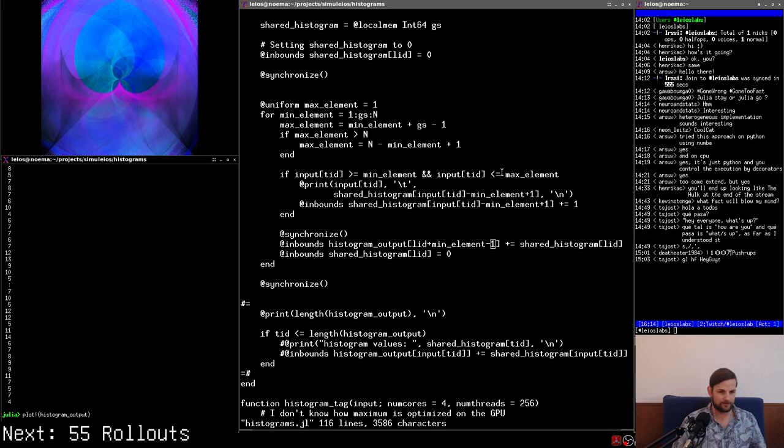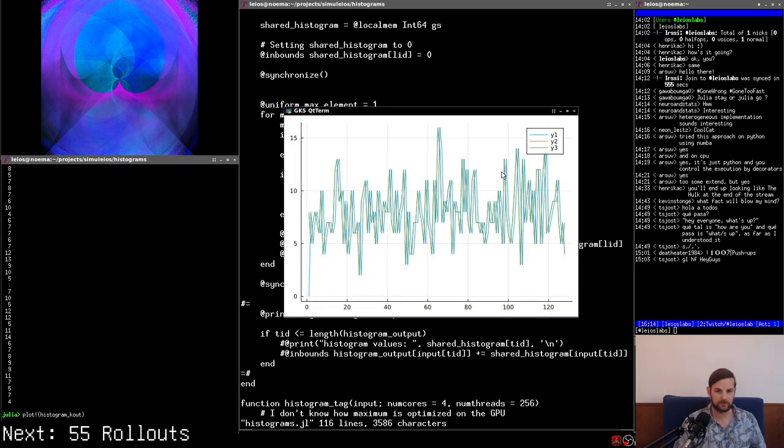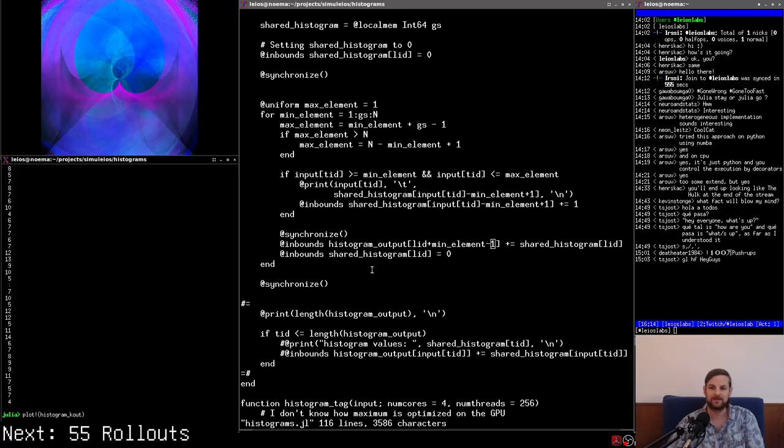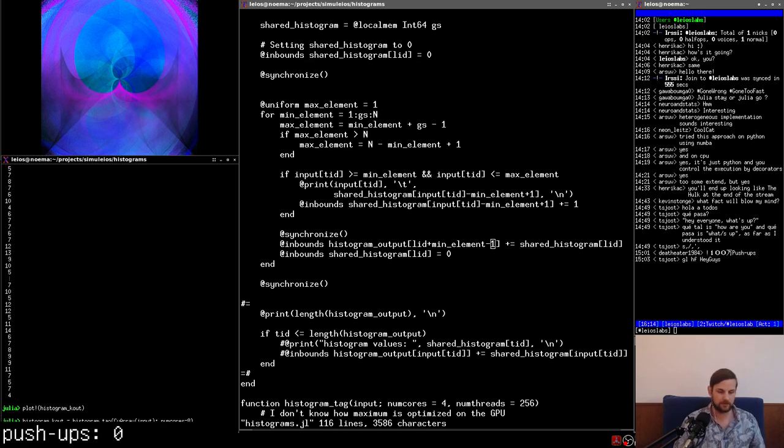We're going to do include. Then we're going to do histogram plot, histogram k out here. And now let's just go ahead and plot histogram k out. And now we see that, yes, the green curve is overwhelming the orange curve, so we have something that is working on the CPU. Let's see if it works on the GPU as well. So we're going to do coup array of input here. Please don't break. And then if that works, then we're good to go.